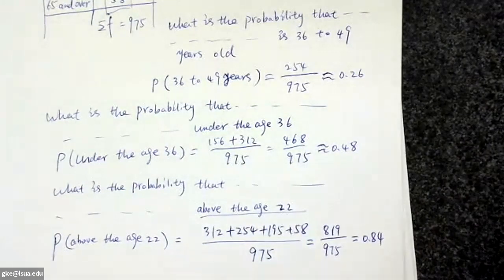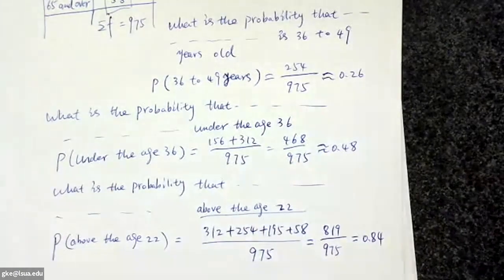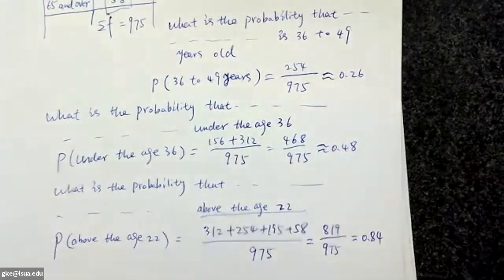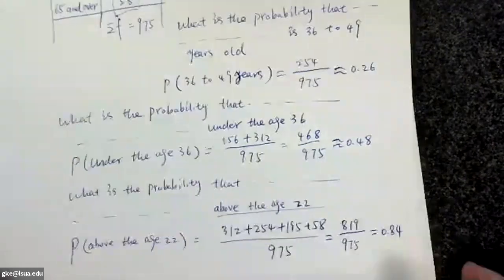Okay. Do you guys have any questions so far? Do you want more examples or just move on? Okay, great. Let's move on. Now I'm gonna talk a little bit about the properties of probabilities. What kind of application for the probability? So let's take a look at the first rule of the probability.